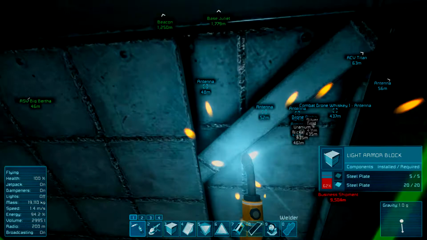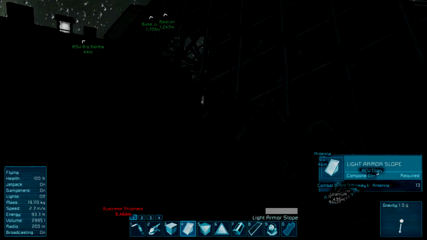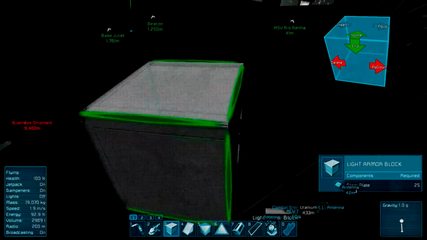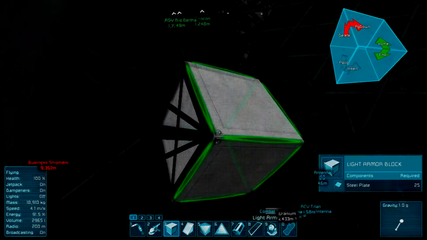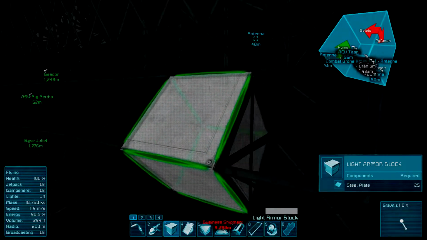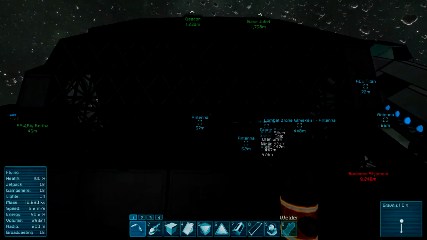And let's finish up that. And let's look at all this. Oops. Though that is, by the way, a way to save on space. If you know what you're doing, you can use those small blocks to build into. You can also use light armor corners as sort of standoff armor protection, just to keep missiles right off the hull.